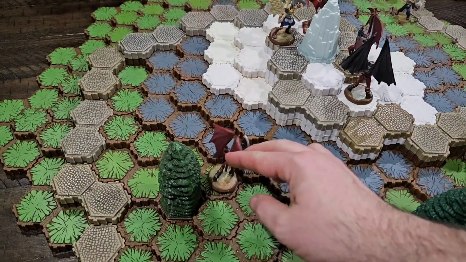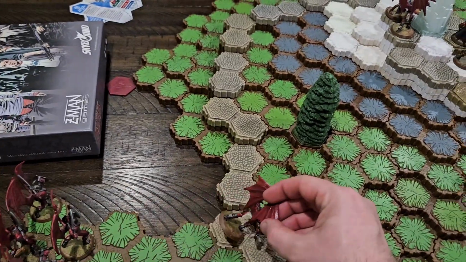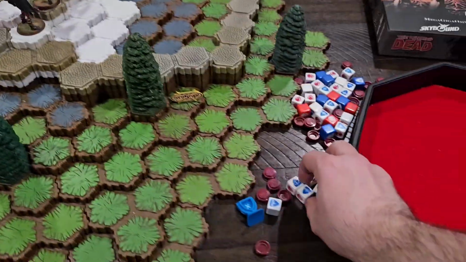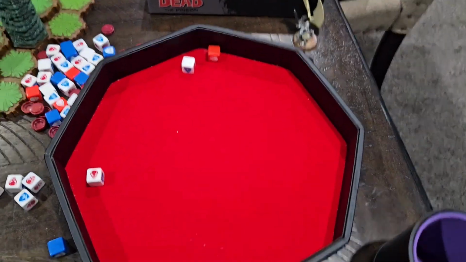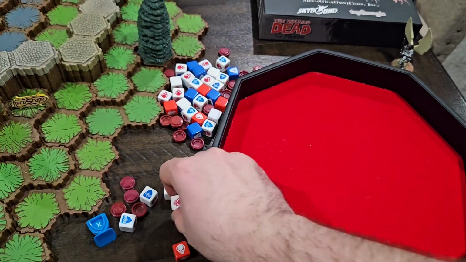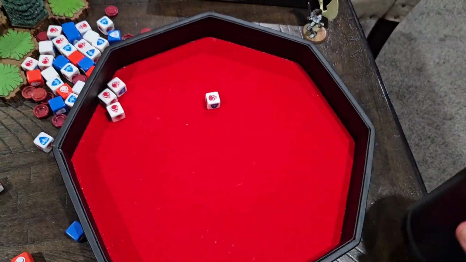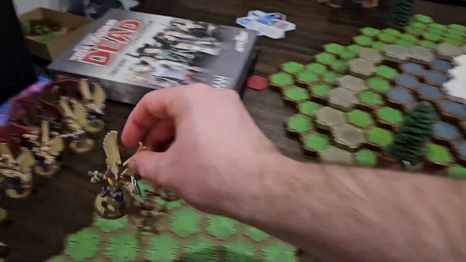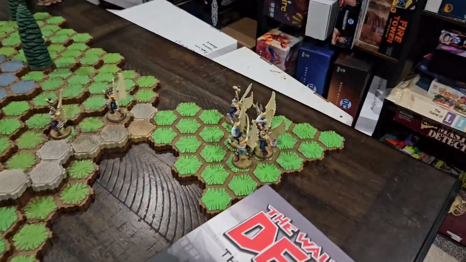We will go 1, 2, 3, 4, 5, 6. Stop there. We will get an attack across. He is within the aura. 2 normally, 1 for the aura. So that's going to be 2. And blanks it. Ooh. Not good. We've got order marker number 3, Sentinels of Jandar.